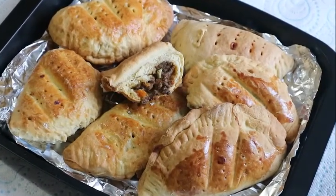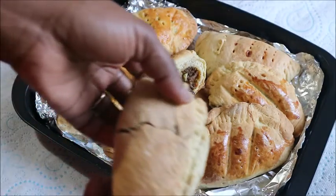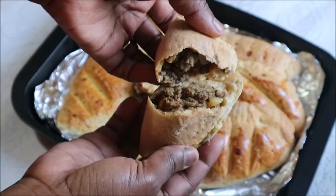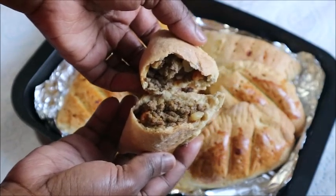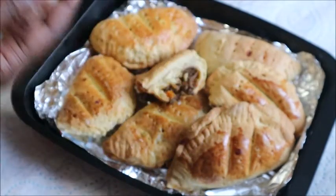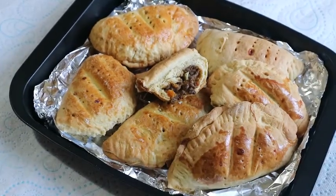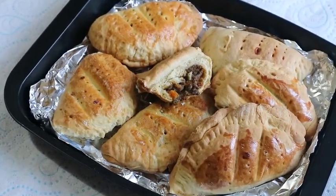At the same time, the one I put in microwave is also ready. This is one of the ones that came from microwave. You can see it is well done, delicious. If I don't tell you that I didn't use oven, you won't even know.